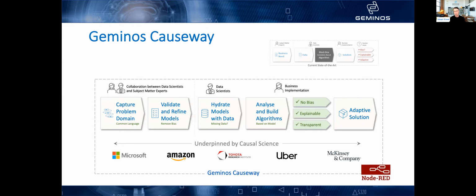The PyWhy collaboration between Microsoft and Amazon is, in our view, a very solid foundation for this. And as I said, our goal really is to use the math in those libraries. They're all based on Pearl's work, to leverage that math and those established libraries and bring all that power to solving business problems. So that's very much our focus. And Microsoft told us recently they've had over 1 million downloads of the DoWhy library, which speaks volumes, I think, for what's going on with Causal AI.